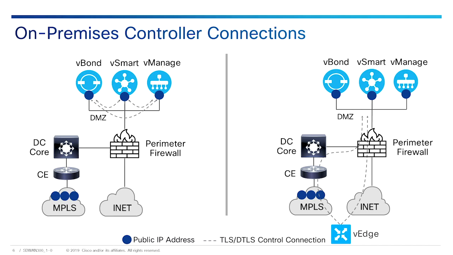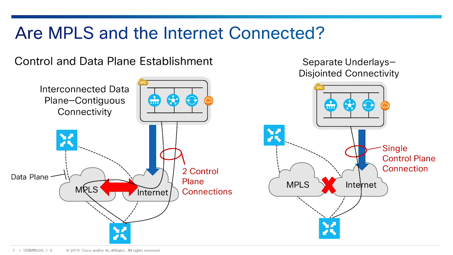From a routing perspective, devices in both transport networks, internet and MPLS, must be able to reach the controllers. This means that the firewall must allow controlled access from both sides. IP addresses of the controllers must be routed into the MPLS networks as well. In summary, IP connectivity from an edge device to either of the controllers must work, and the firewall must let the correct control ports through. And we'll go through what those ports are.